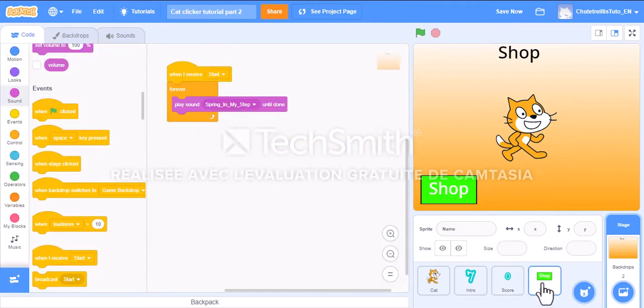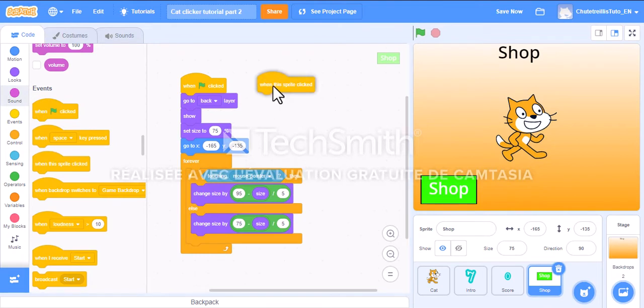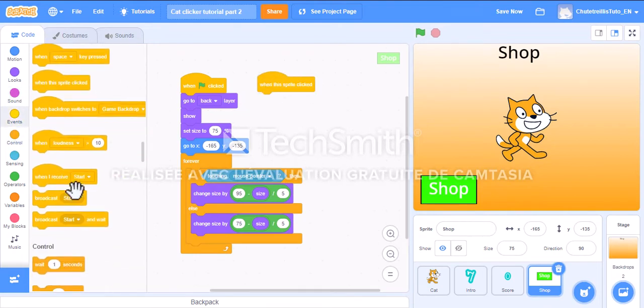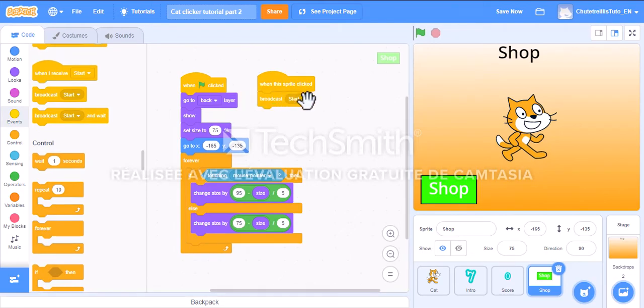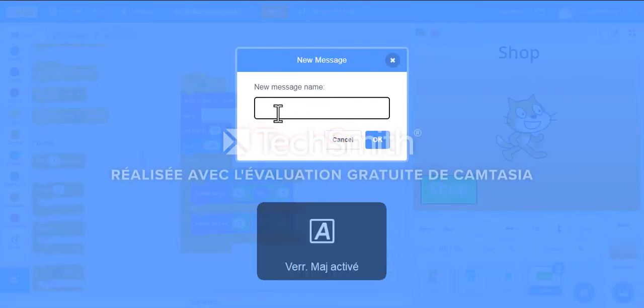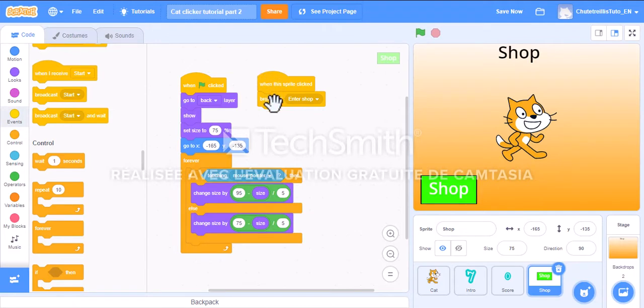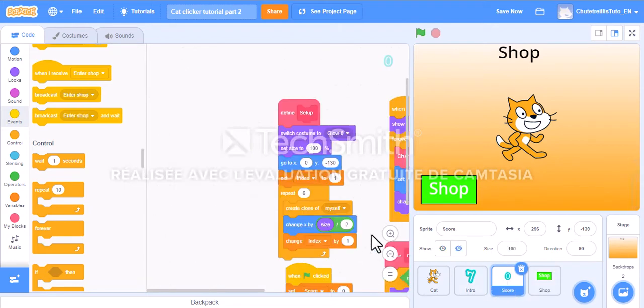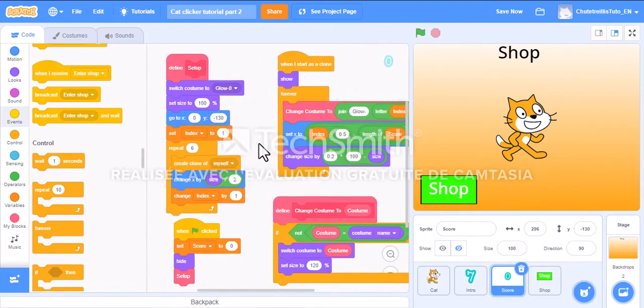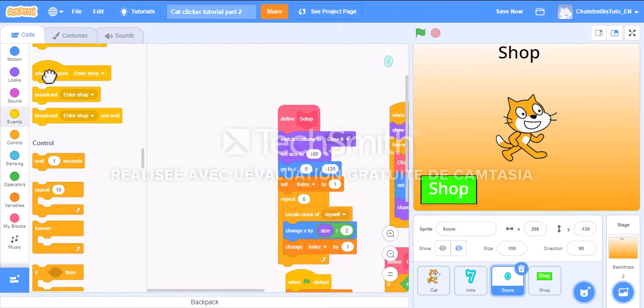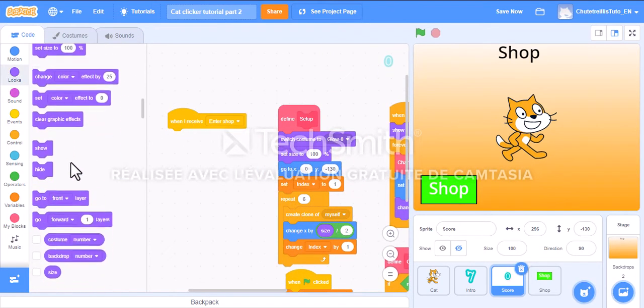Okay, so in the shop sprite, when this sprite clicked, you can broadcast a new message named enter shop. Click OK. Broadcast enter shop. So what we gotta do is hide the score and hide any other compartment that's not with the shop. So when I receive enter shop, hide.